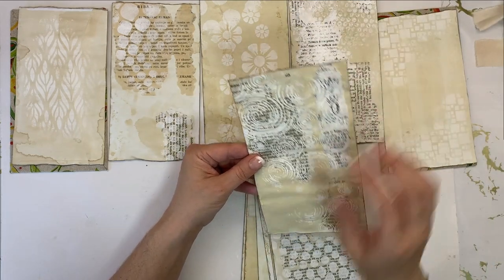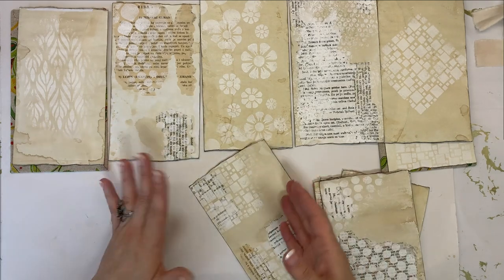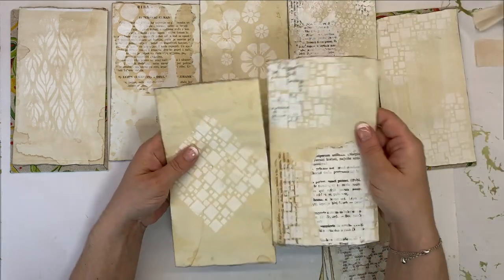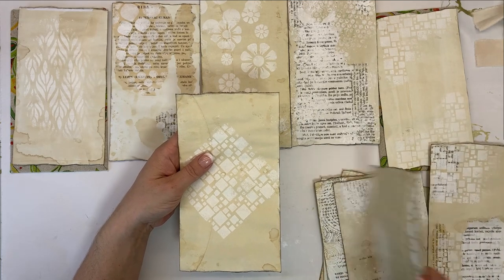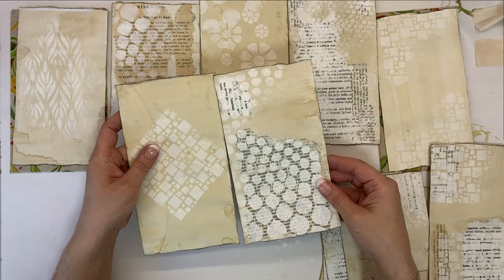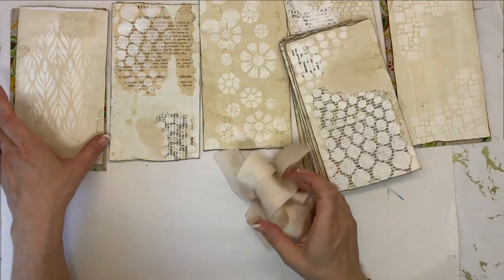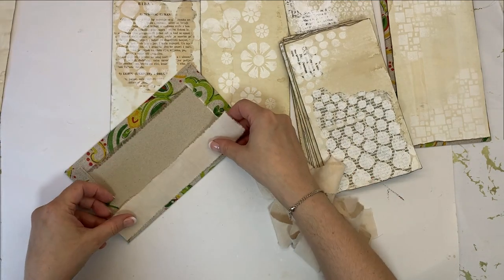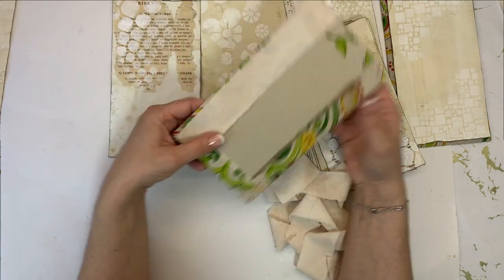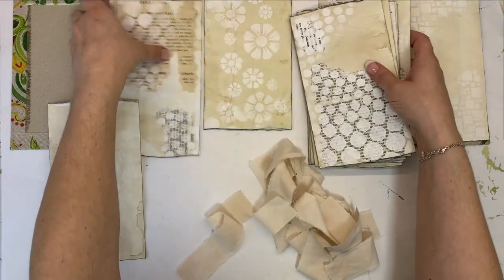You want the text to go this way. Okay. And I will probably try to arrange them so that the same pattern does not repeat. For example, if I have this one here, I will put that one next to it. You know, I would look for maybe this one, and you see on the back that's how it's going to be. Okay, so I will try to vary them, and we have our strips here. Mine were a little bit too long, so I had to trim them, and I made them approximately the same size as the cover.